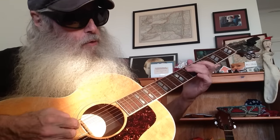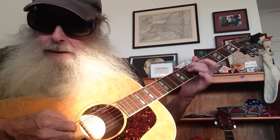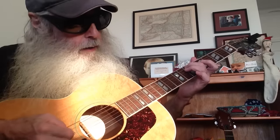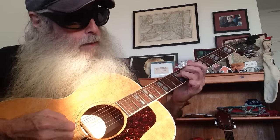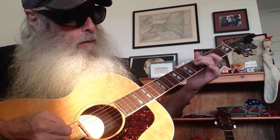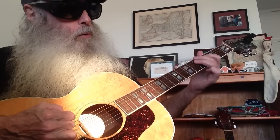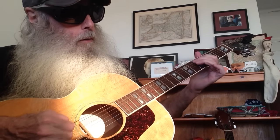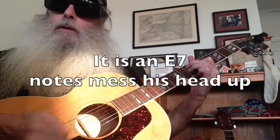And then you start on this one, which is on the seventh fret, on the fifth string, and then you do the same damn thing. And then you come back to this one, and then the original one. And then you play, I think this is a C7.